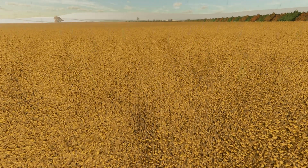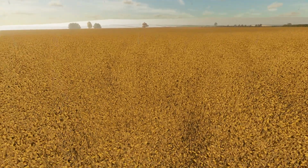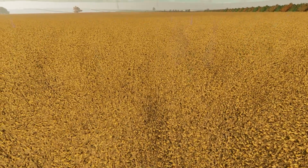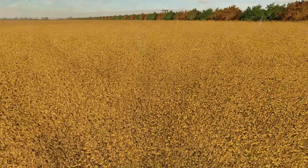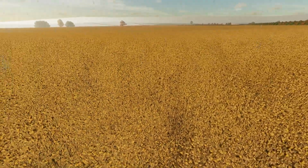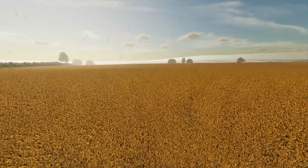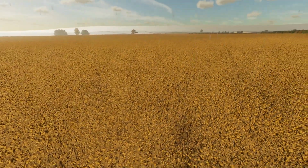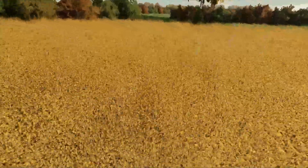Linseed doesn't tend to flatten too badly, but if it gets enough wind and rain, it will flatten down, and then it will become almost impossible for us to pick up with our combine. And my other main concern is because it looks a fantastic crop. We're really hopeful for these three fields: this field here, the field next door, and a field down at the back of this one that is linseed as well. As I say, our main concern is that we're going to lose this as well.